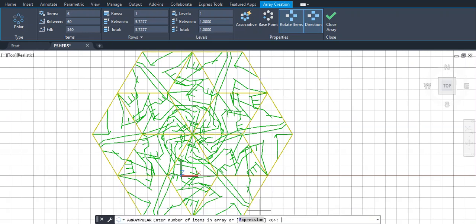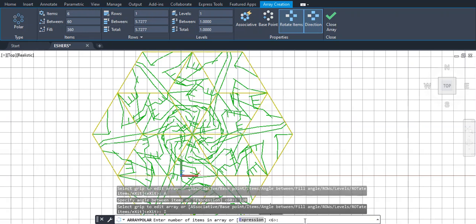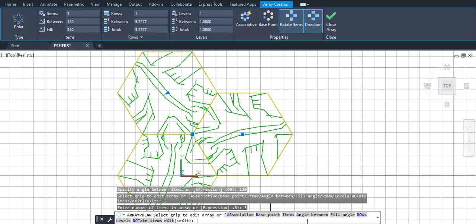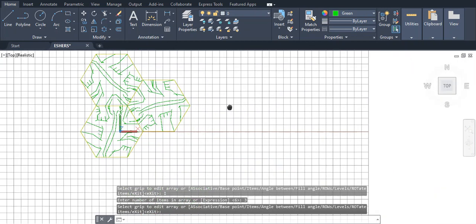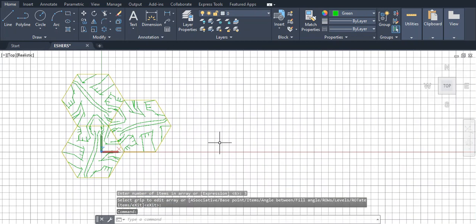Base point, I'm not good. Items, we need 3 items, and it makes 6 items. 3, enter. Okay, this is better. I'm going to keep it because there are 2 patterns that I like to create, and one pattern is generated around the point on the right cheek of the salamander. Enter key, and this will end it. So far so good, but of course we need more copies.